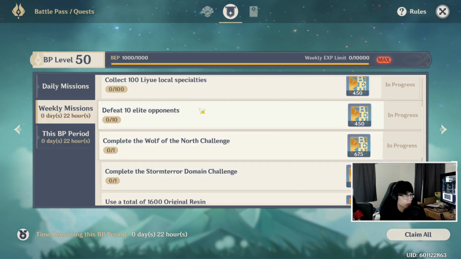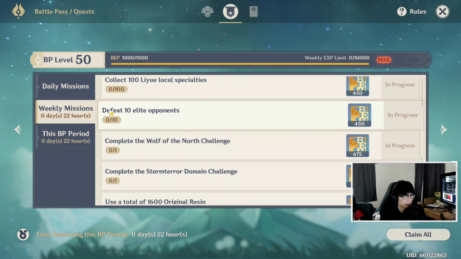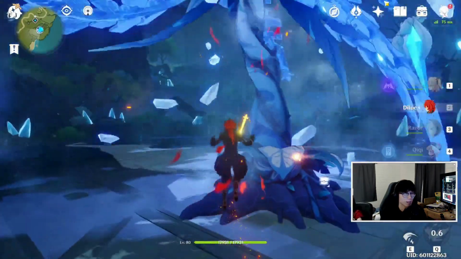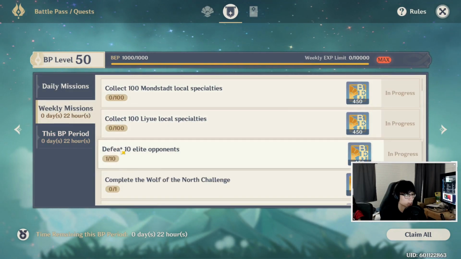The monsters required for the defeat 10 elite opponents weekly are the world bosses that do require 40-60 resin, but you can just defeat them without collecting their rewards, aka not using resin. I will show you here, I am at 0 out of 10, but as I kill this Cryo Regisvine, I am at 1 out of 10. Go over here to the weekly and you can see here 1 out of 10.